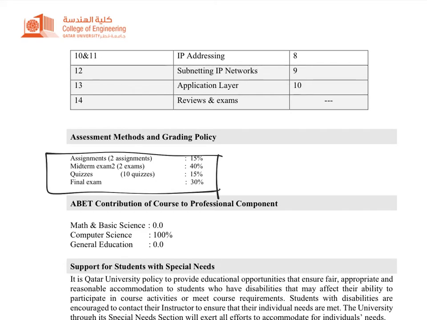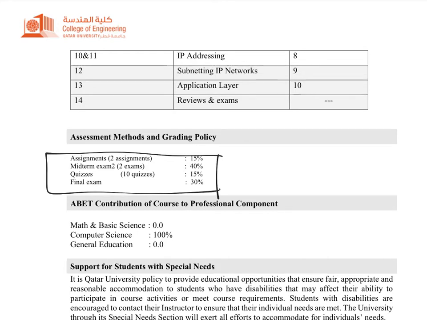For the 10 quizzes, are you taking them all in the mark, or are you going to? That's a good question. Not all of it. Actually, in reality, we may have 12 quizzes. So basically, every week we're going to have a quiz. It's just a very short test. It shouldn't take you more than a couple of minutes, really. But if you do what I will tell you in a minute, then it's going to take you a couple of minutes or 3 minutes. But I'm going to give you maybe 5 to 10 minutes.